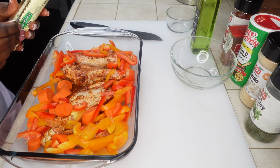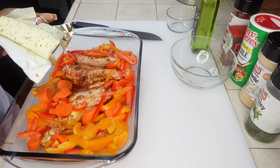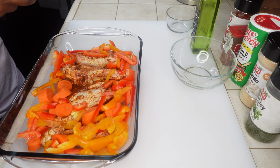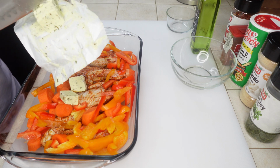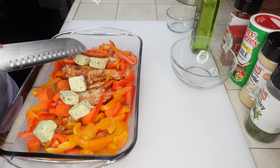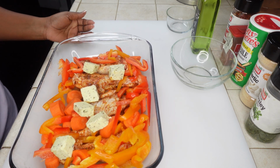So next I'm going to add my butter, my herb butter. It's gonna give that herby taste, that fresh herby taste. I love it. This is how we're looking. It's looking so good.